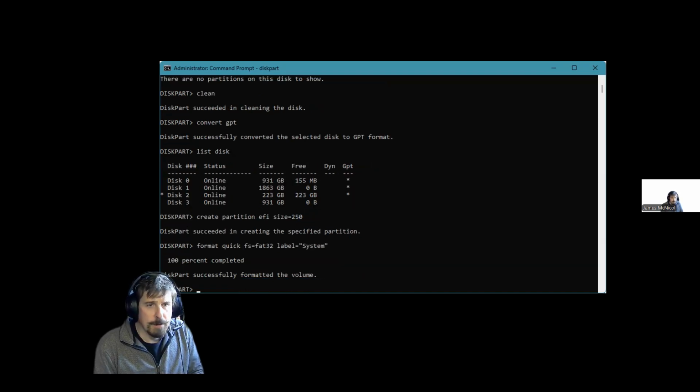Hit enter. Okay, so now that is correctly formatted as a system partition. And then there's a second partition we create, which is known as MSR. And that's 16 megabytes.